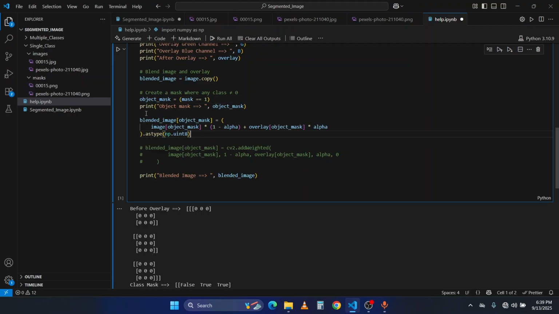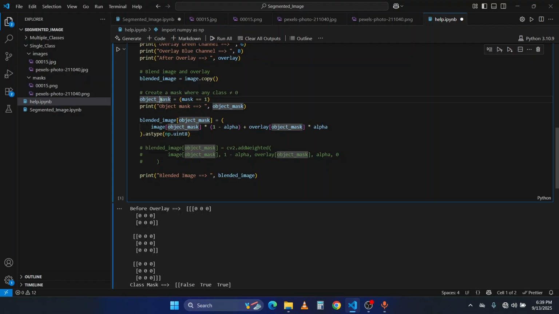Now you can see this. I want to change the blended image. You can say the blended image is the image, and I just want to change that portion only where the object is present, and my object is defined by this object mask. How is the object mask defining that?